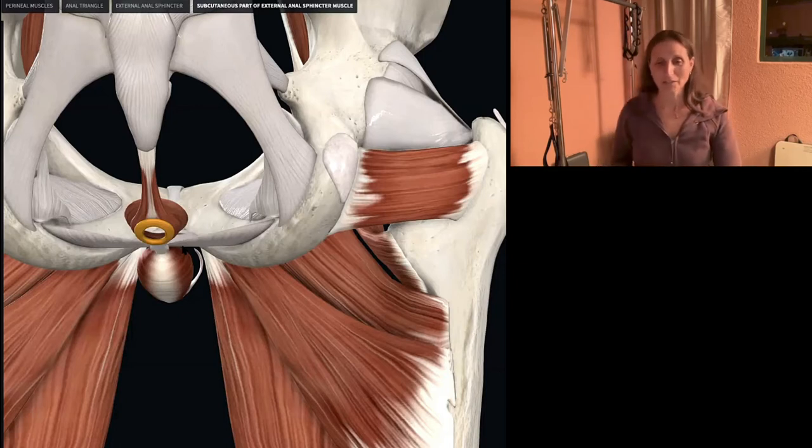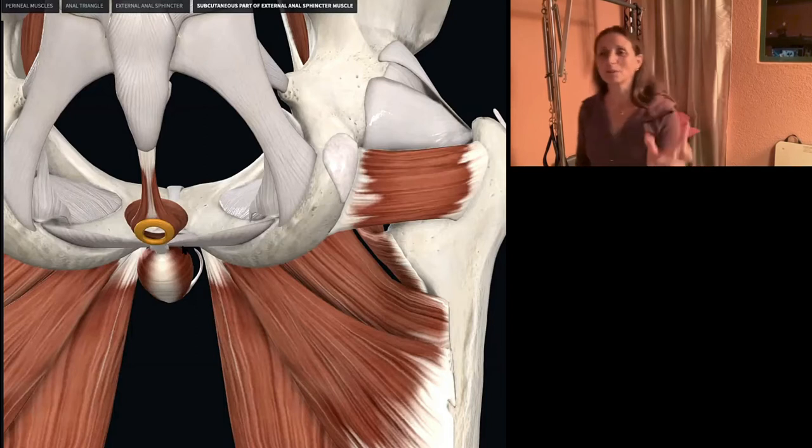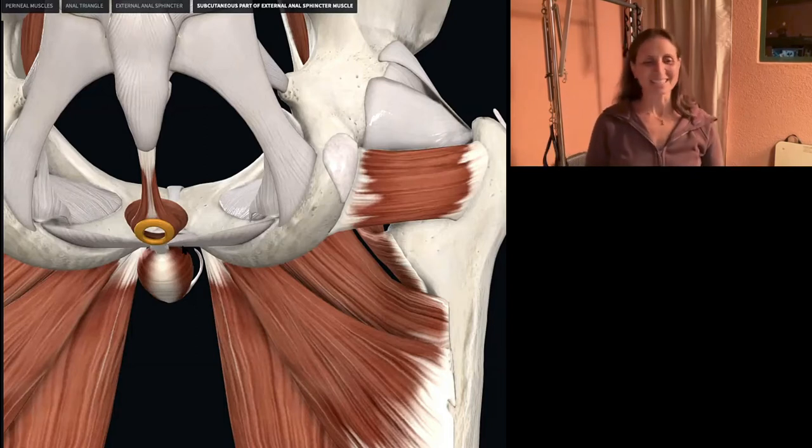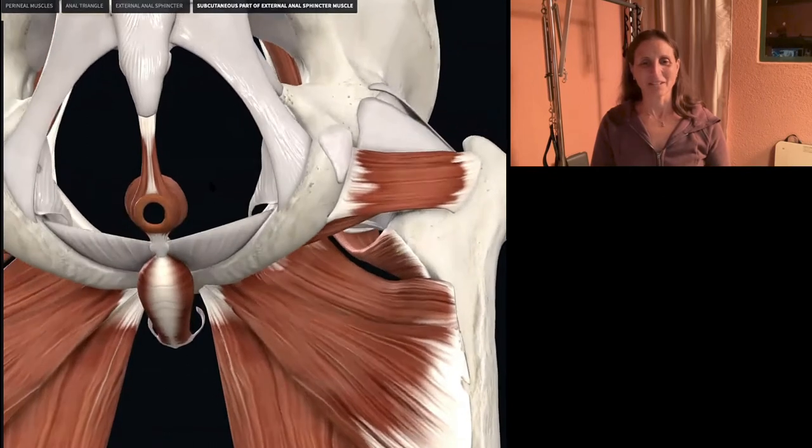I'll give you a fun little antic for men that I asked my husband if that worked for him, and he said, yep, I get it. So I think it works for most men, and other men really laugh when I give it to them. So it's interesting. I'll give that to you as well.